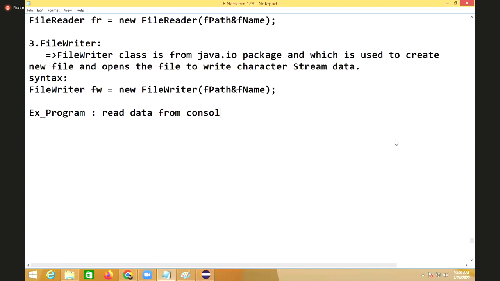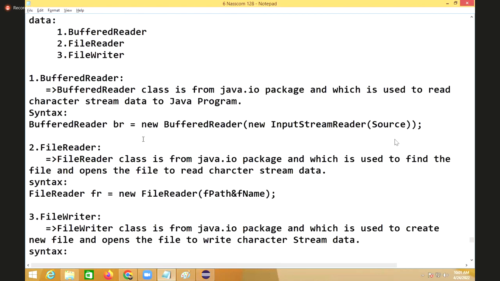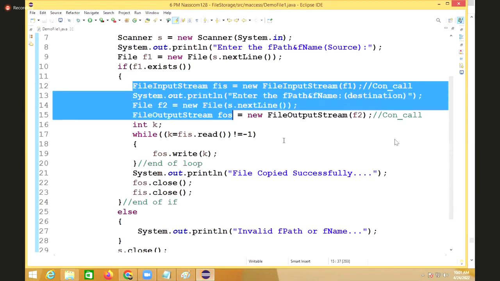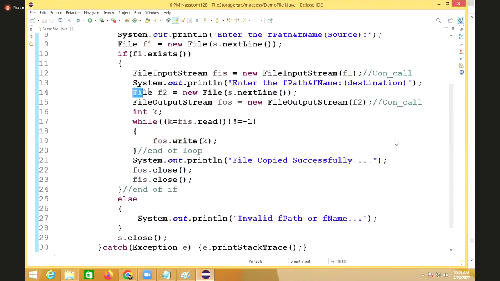Read data from the console and write the data to a file. So reading from the console and writing onto a file, that's the meaning actually. This program is moving data from one location to another location. Here I used one file. I'll give the definition about file at the end, and the definition about read and write. Anyway, those methods are common, reading and writing.